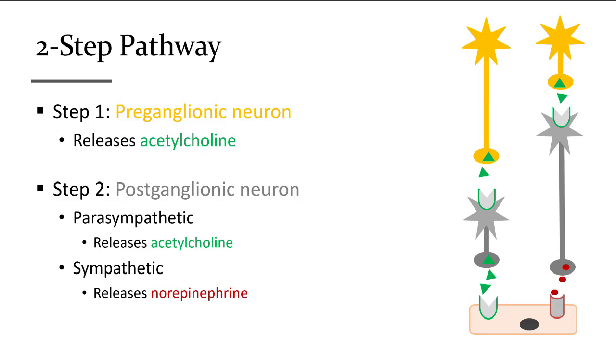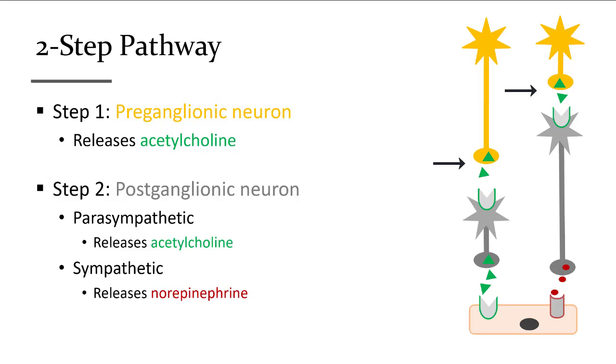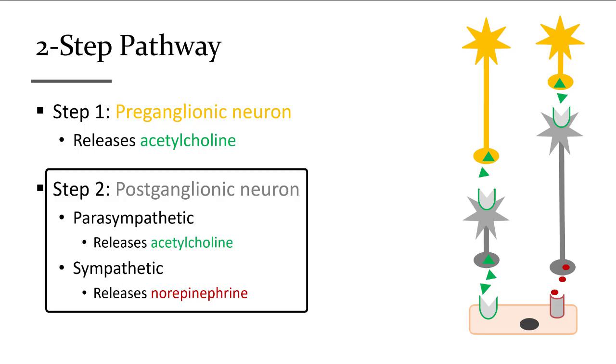The two-step pathway is a series of two neurons to get to an organ or tissue for the autonomic nervous system. The first neuron that comes off the central nervous system is the preganglionic neuron. That neuron coming off the central nervous system will always release acetylcholine. This is true even for the somatic nervous system that also uses one neuron, which just releases acetylcholine to a skeletal muscle. For the autonomic nervous system, shown here, the second neuron that will ultimately go to the organ or tissue being activated will release acetylcholine if it's from a parasympathetic neuron, cranial or sacral, or it will release norepinephrine if it's coming from a sympathetic neuron, coming from the thoracic or lumbar nerves.